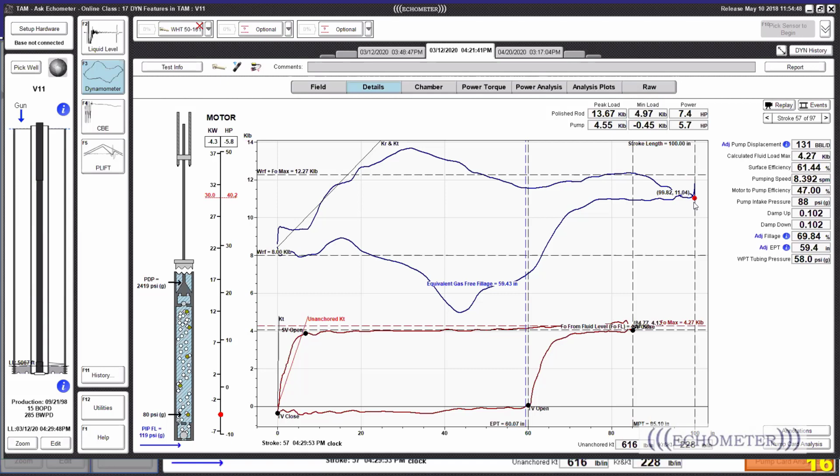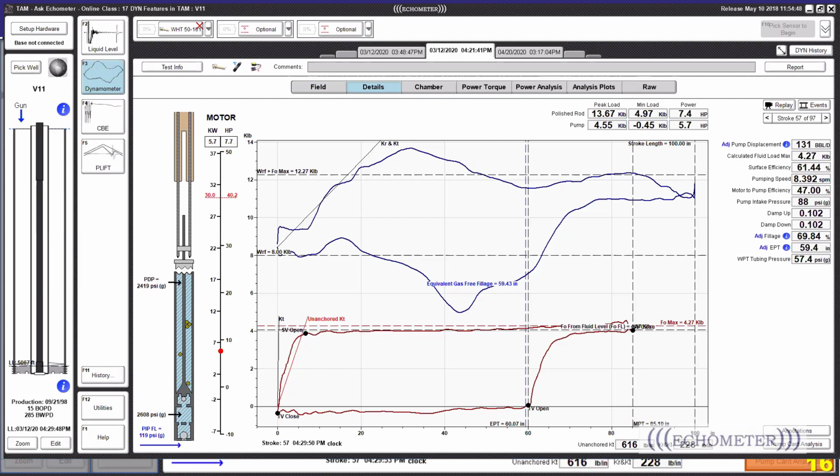Now, Lena, we can discuss further. I can show you some examples of how we calculate the power from either the surface or downhole card. It's exactly the same calculation, and it has to do with the dynamometer card area inside the card. If you have a flat dynamometer card in a parted rod, the plunger is not lifting any weight. So a flat dynamometer card means no power is being lifted by the pump. Or when you have a pumped-off well, you have a very flat dyno card, which means the pump is doing almost no job at all, and that results in a very low pump power. And we can discuss it further.